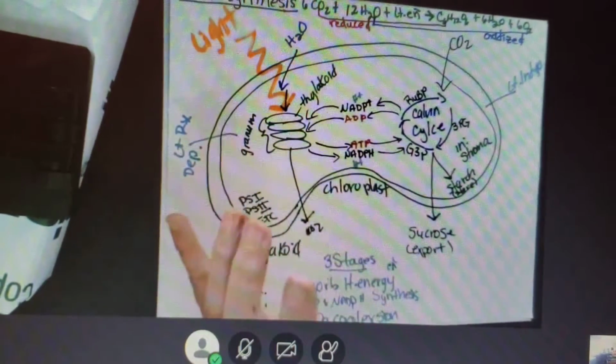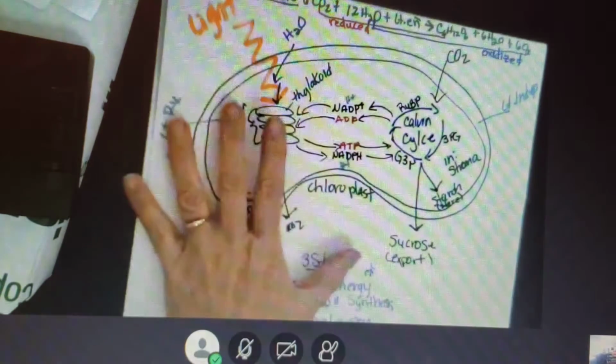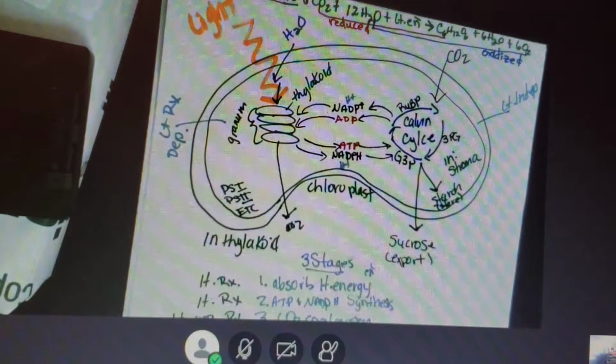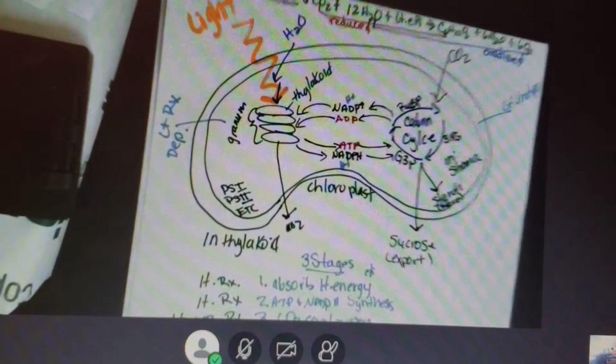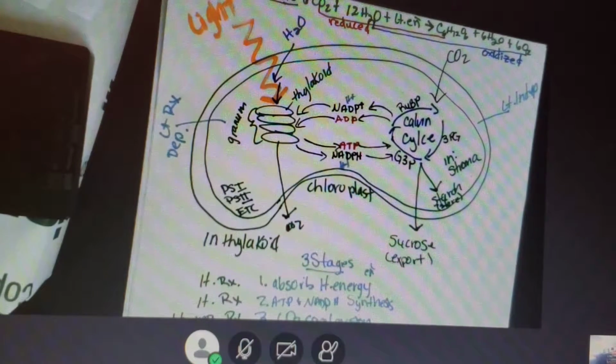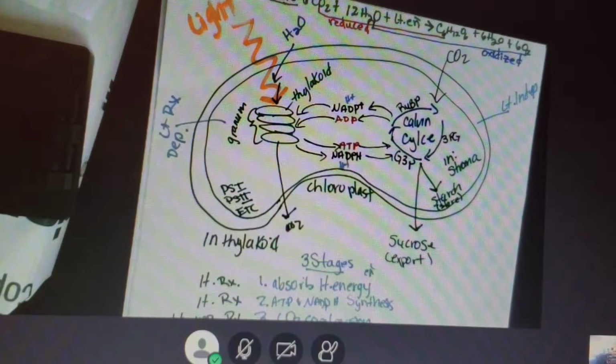So, glucose and oxygen were the products of photosynthesis, right? Which is why we really are happy about plants. They are the products of photosynthesis. What went in? What do plants need to live? You can think about it the same way. What went in? Carbon dioxide and sunlight, right? Carbon dioxide and sunlight, okay? And we had to have those pigments in the chloroplast in order to absorb that light energy, okay?